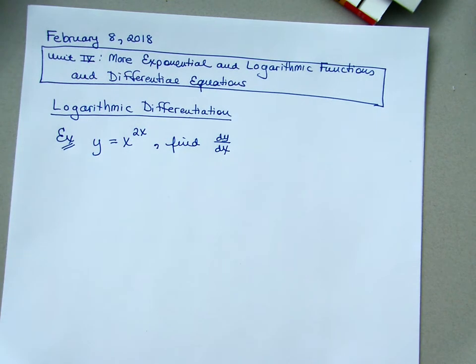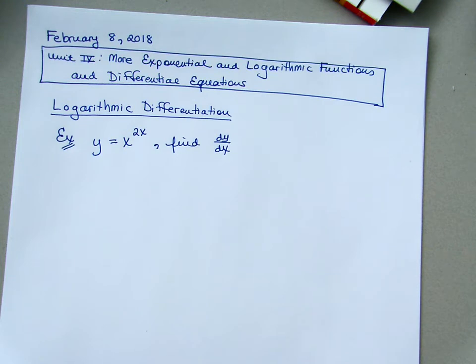I want to find the derivative of that thing. Let me tell you 2 things we're not allowed to do. We are not allowed to pull down the power and subtract 1 from the power. That rule works if the power is a constant, not if the power is a variable. We're also not allowed to use the rule that says the derivative of e raised to any power is just e to that thing times the other thing.